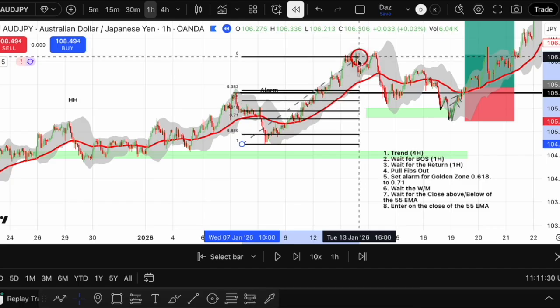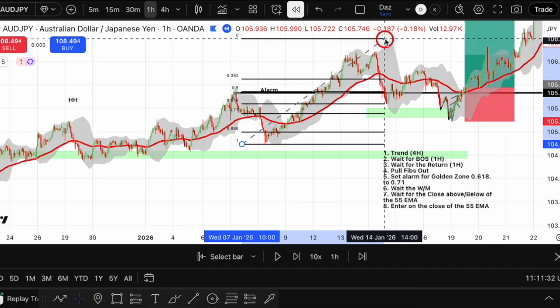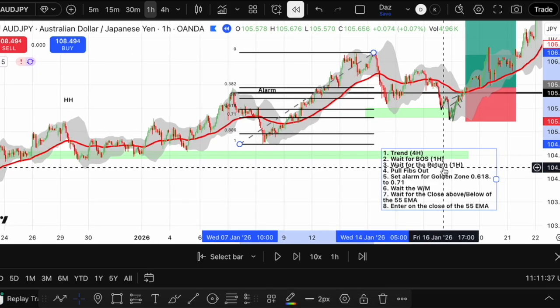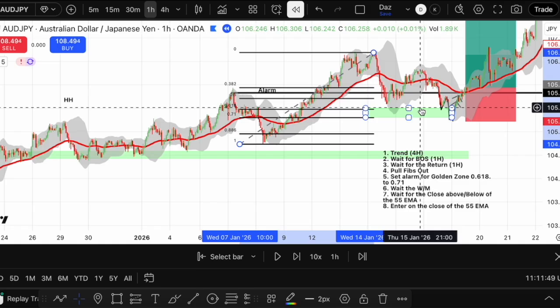And all you need to do is move the fibs up, easy as it goes up. Okay, so that's another one. So you've got stage 3 or 4, pull the fibs out as well as wait for the return. Then obviously once you pull the fibs out and it starts returning and you're happy with it, you just have to keep moving your area for your 618 and your 771, okay, which is this area here, the golden zone.